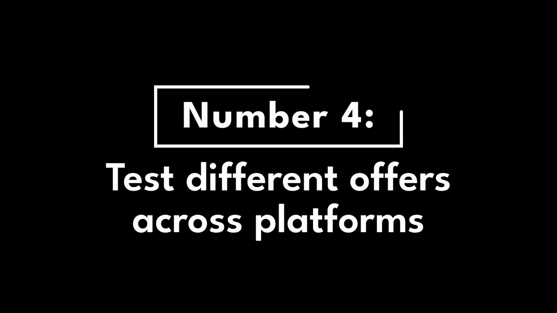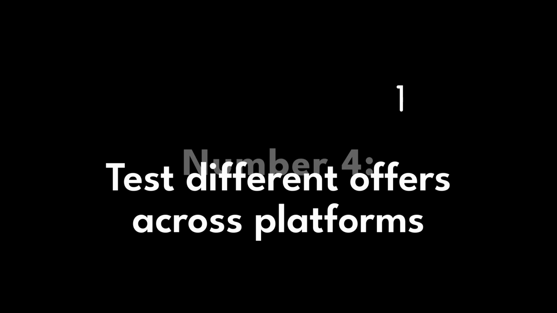Number 4, test proven offers across platforms. If you know a 5% coupon or a small bundle discount increases your Amazon conversion rate, test that same offer over on TikTok Shop. TikTok's algorithm rewards consistent conversion rates more than one big spike in short-term sales, basically. Pair a small, reliable offer with content that blends into the feed, creator clips, real reactions, or quick demos, and your listing will get stronger placement in TikTok's recommendation engine.